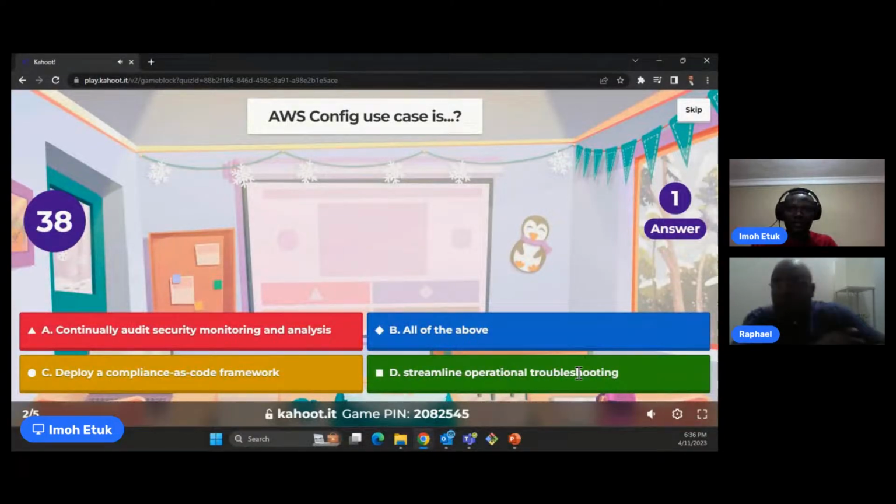Option A is it helps to continually audit security monitoring analysis. Option B is all of the above. Option C is deploy a compliance as code framework. D is streamline operational troubleshooting. So what do you think are the use cases?